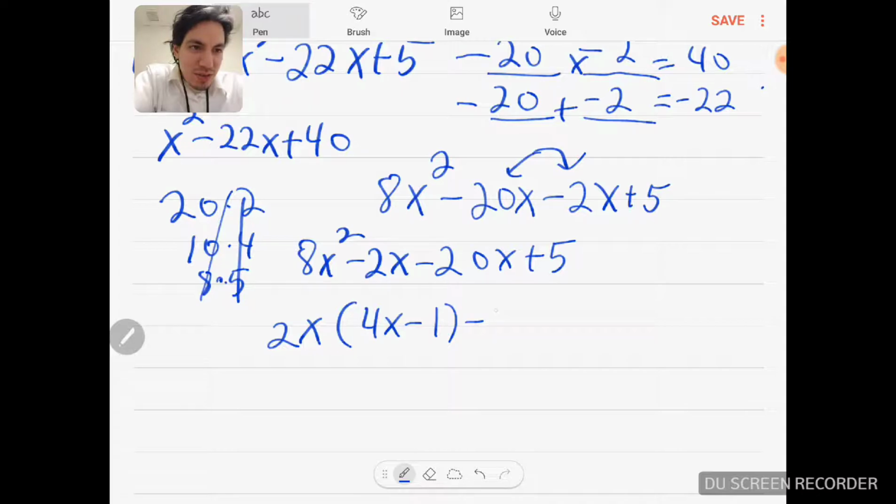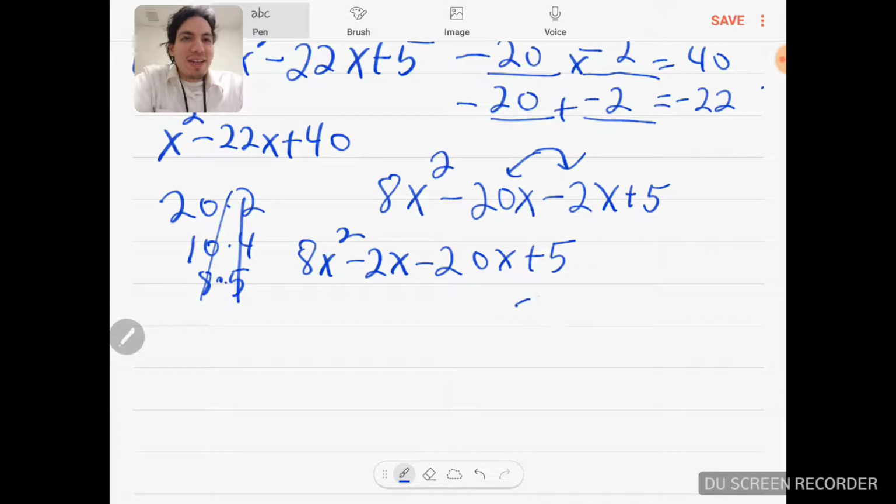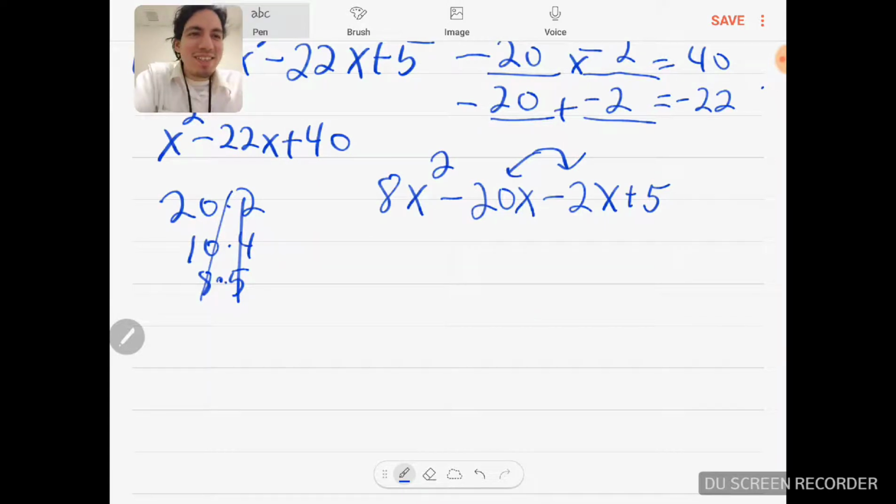Then minus 20, so 20 has to, let's see, so for me to get negative 20 here, I have to factor out a negative 4, which makes this a positive 5x, which would be, no. Wow. Okay, that was bad. That was completely bad. Okay, scratch what I just said. Scratch that. All right, let's try this again.